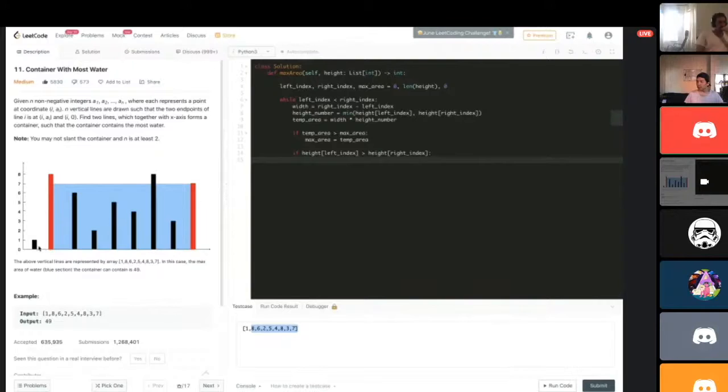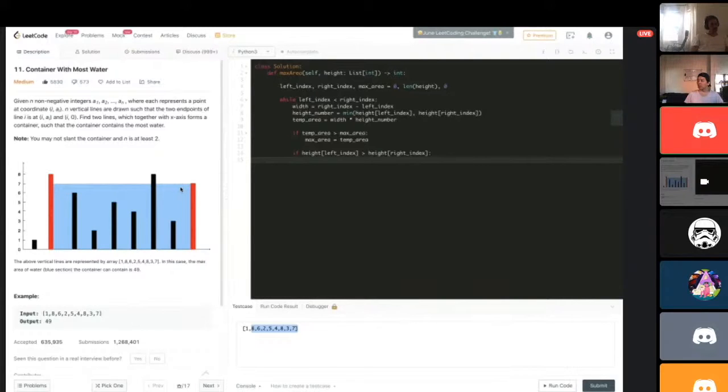Let's start at the beginning of the loop. Index position 0, the height is 1. Now we're comparing it to the height all the way at the right, which has a height of 7. So 7 is greater than 1, so we would increment the left index by 1. Now we have a height of 8, and that is greater than 7. So now we actually have to decrement the right index.